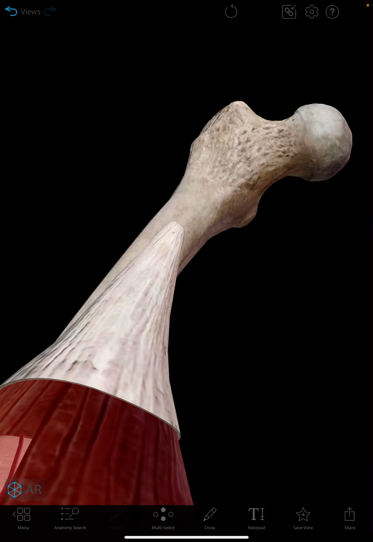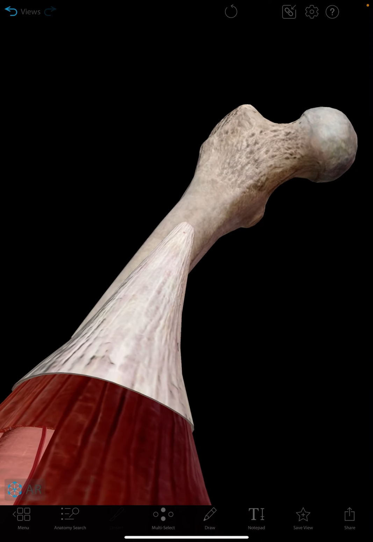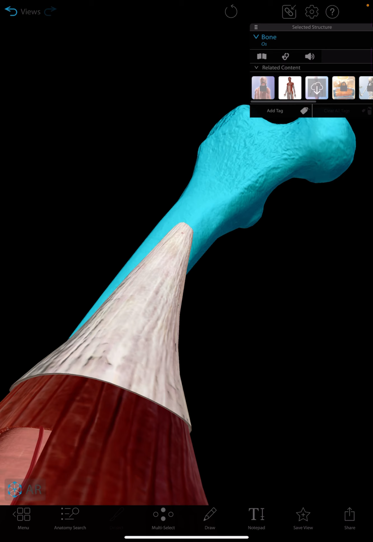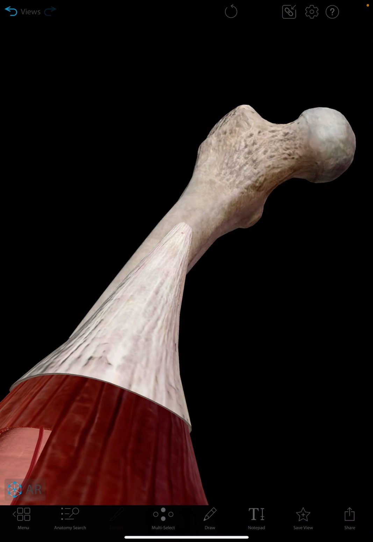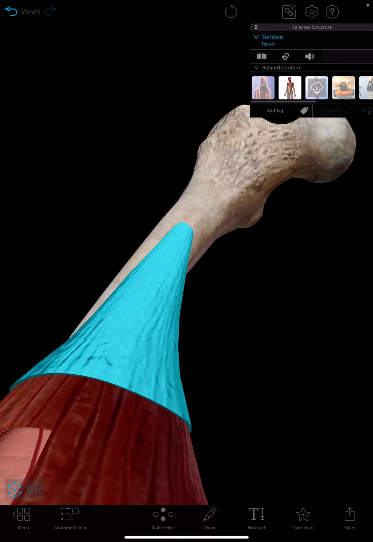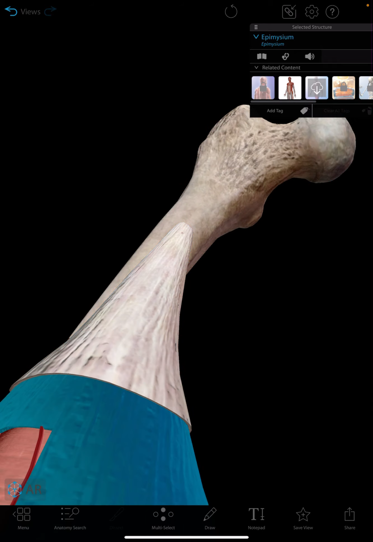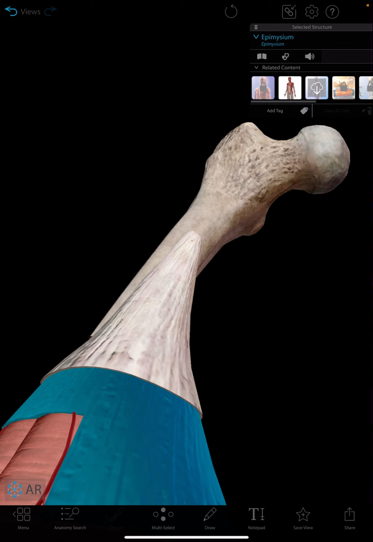So just for orientation, what I have zoomed in on here is a bone. This could be the femur, but you could substitute any other bone in its place. So just generally, bone. We have tendon, and then we have muscle here, so just for orientation, kind of this region here.